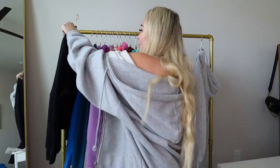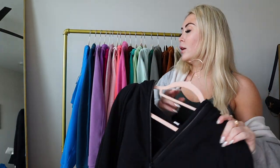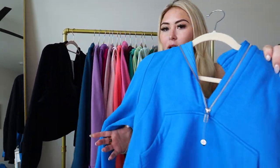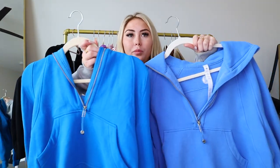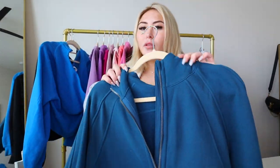Moving on to the rest of my collection — all half zips with the hood. Starting with black again, probably my most worn half zip in the collection — the basic, likely the first one I ever got. Then I have one that's similar to blue nile but a little brighter. The shade name is poolside — love this color.